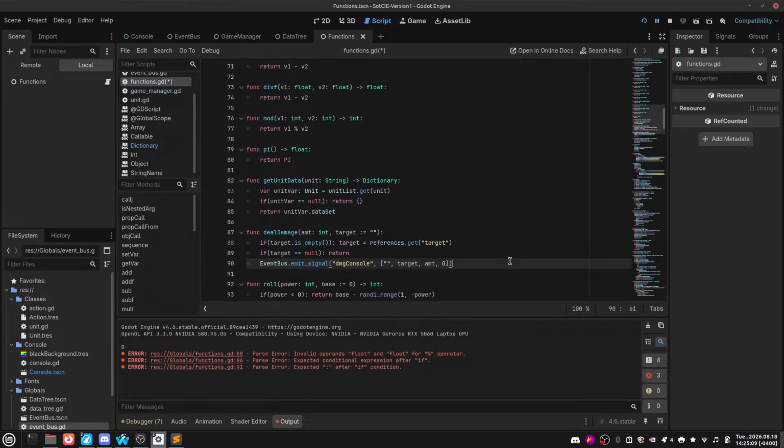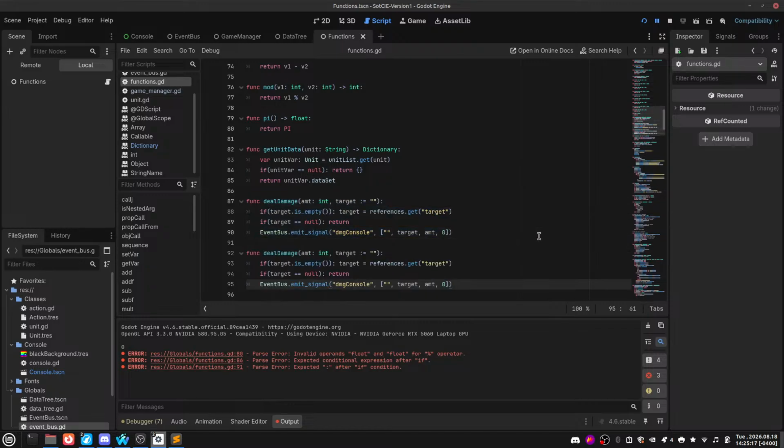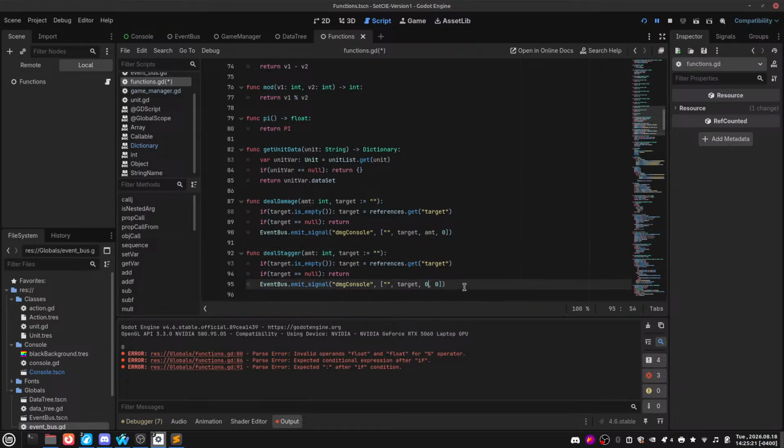Oh, it's entangled, that's why. Okay, so then we can just emit single damage, and then same thing with stagger. So those now work.